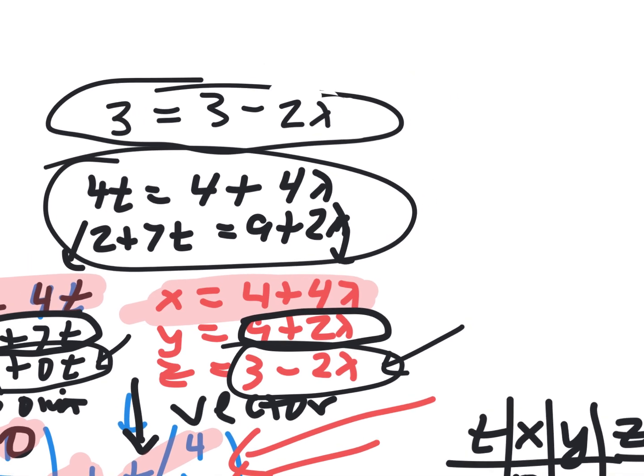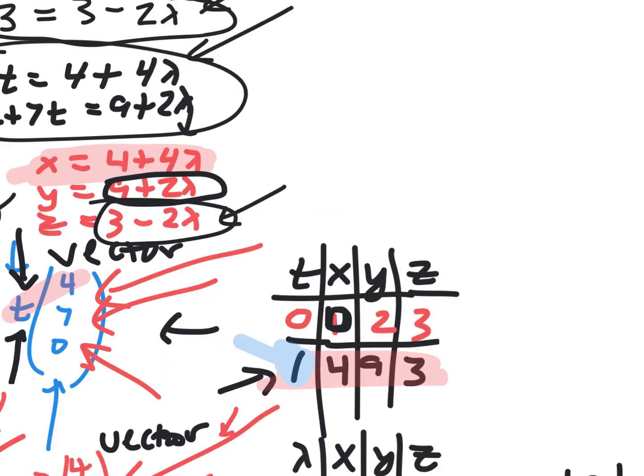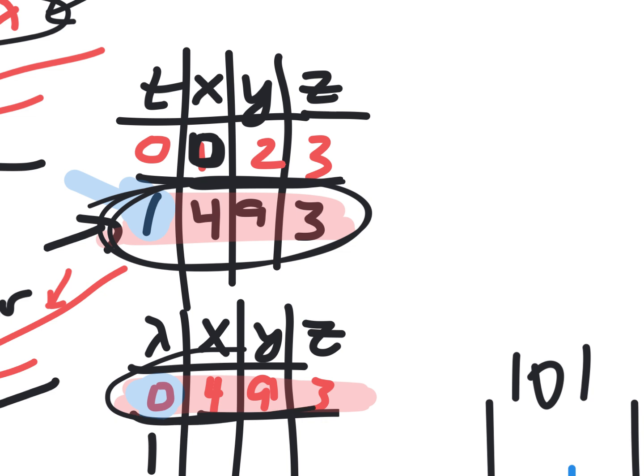Once I know what lambda is from this, I can go stick it in here. And then if I find the system by using two of my three equations, if I find the answer and I say, oh, the answer is this, I'll be finding this exact spot like this. I'll be like, oh, the answer's 4 and 9 and 3.